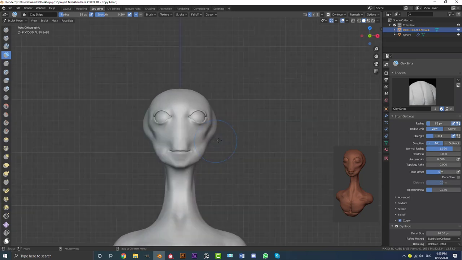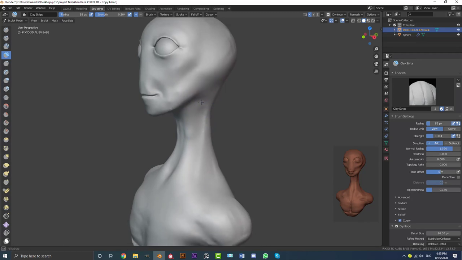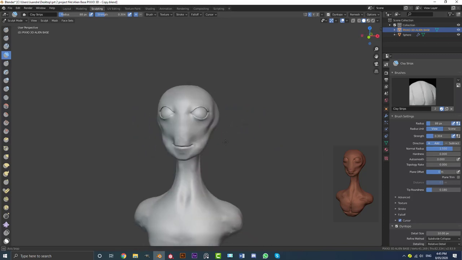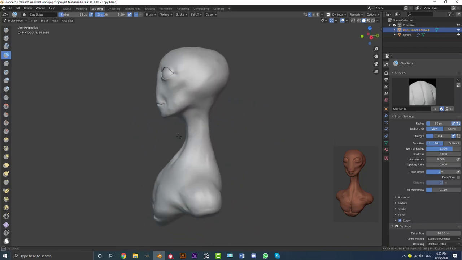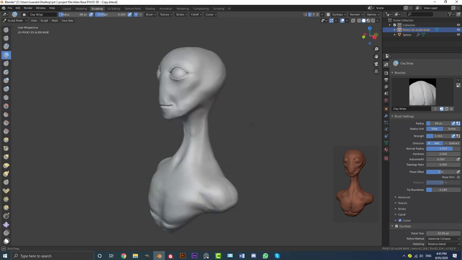Okay, so that is looking pretty good. So what I'm going to do now is start getting into some of the finer details, just refining things. I think we've got the overall look of our alien here. I really like the way this looks, but the next part is just going to be refining this a tiny little bit. I am going to put that into time lapse, but you guys can still see what I'm doing. So just doing a little bit of refining.